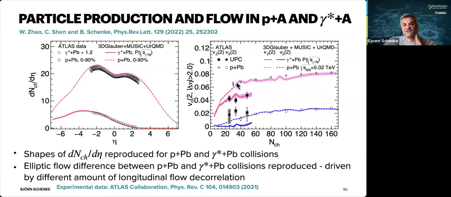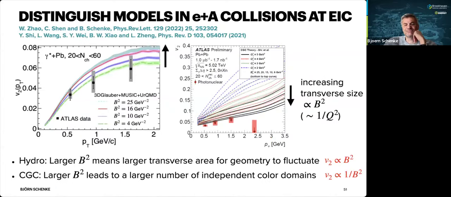And this is the v2 that proton-lead was fitted to, and then the model prediction with that constraint is here for the gamma-lead. Works very well. For v3, however, it doesn't really, right? So proton-lead works well, but gamma-lead underestimates the data. I don't know why. Maybe the data is overestimated because of non-flow, etc., or the model is just not perfectly describing the triangularity, right? So this is really pushing it to very small systems.